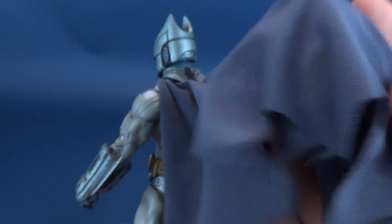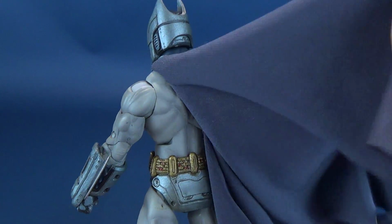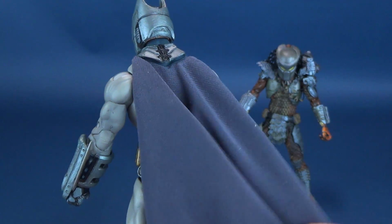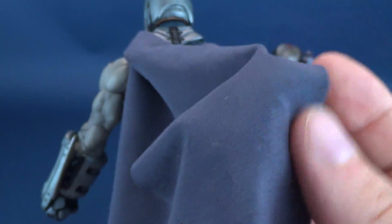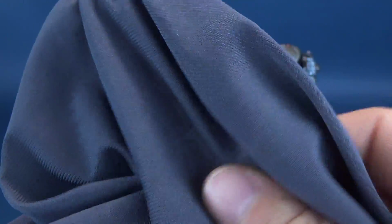One thing that's neat is, once again, they are using fabric capes as opposed to plastic capes. What a breath of fresh air it is to see a fabric cape on a figure. I talked a lot about that when we had a look at the Superman figure, but it still holds true. Man, oh man, there's something to be said. So refreshing, the fact that you get a nice fabric cape. That's a decent quality cape too. To think that we would actually get figures that have these plastic fruit roll-up capes. We've had a look at a fair share of those in some older reviews, but look at the quality of fabric that they use. It kind of has an elasticity to it. Obviously it doesn't feel like a velour, but it's got a really soft feel to it, and like I said, some stretch to it as well.